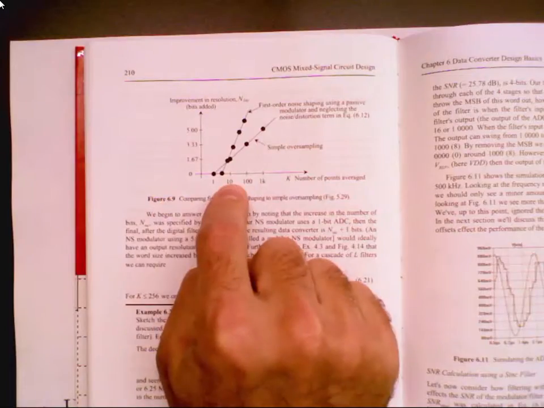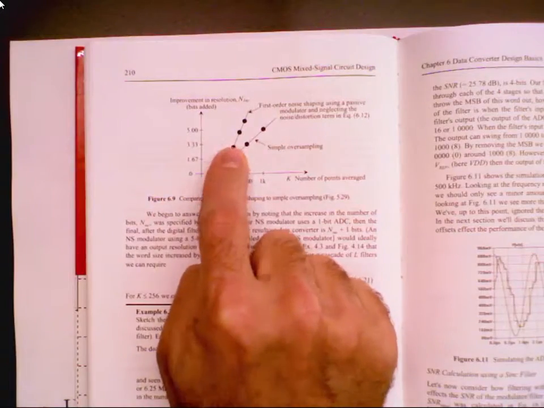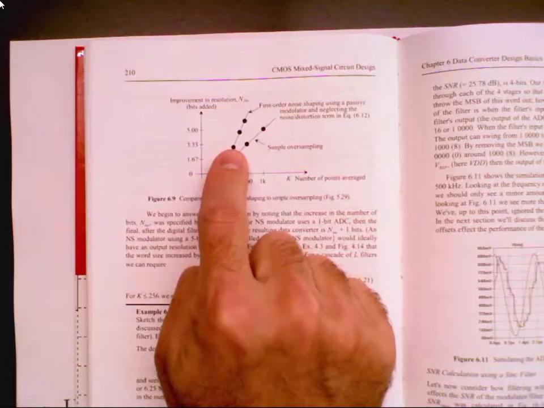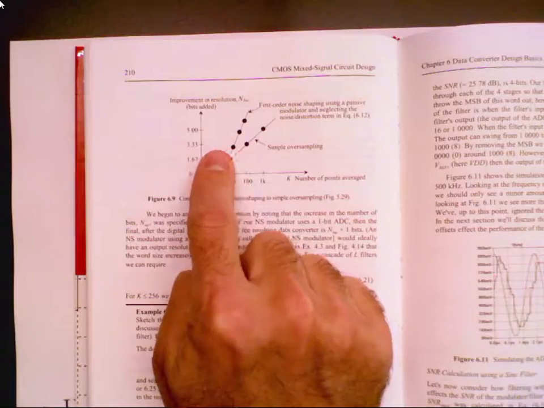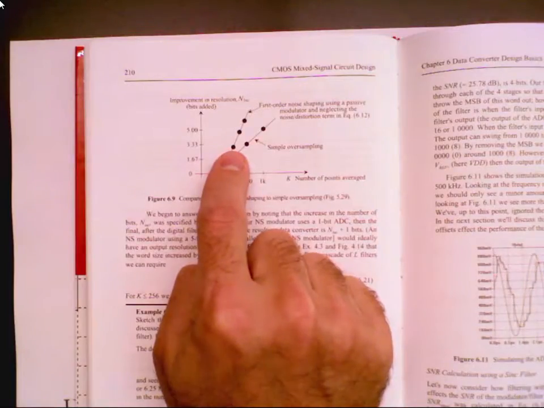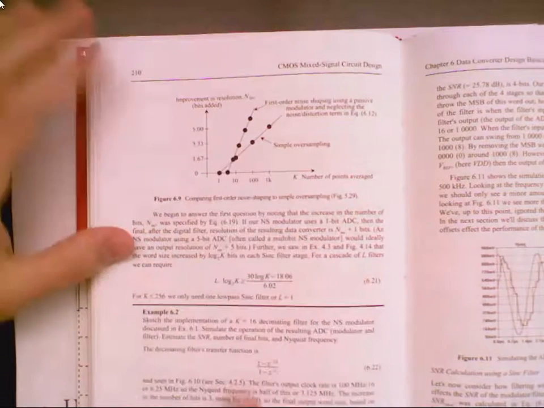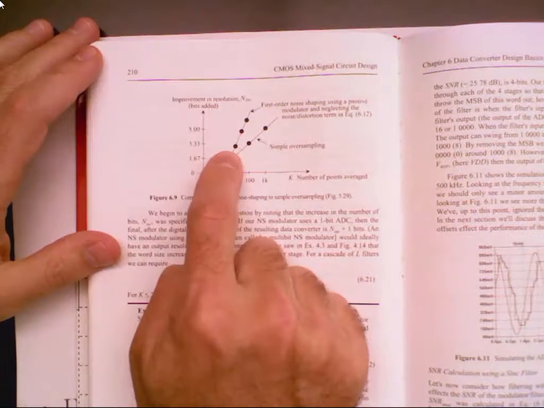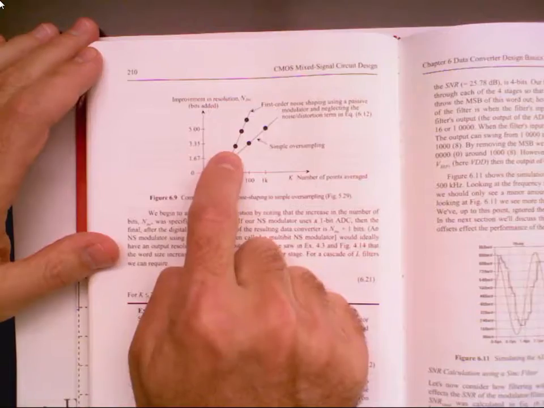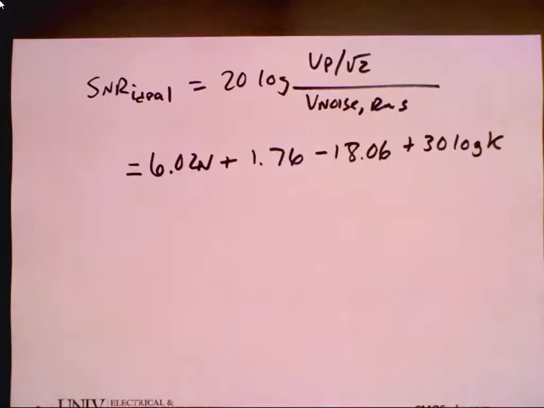It's got to be, yeah, roughly 10. And then if I ask what's the effective resolution, it's the 1-bit quantizer, so 1 plus 3, so 4 bits. So if I wanted to get 10 bits, I would have to go back and look at the equation, but I basically have to oversample by 1.5 bits per doubling, six times, so 2 to the 6th. Okay, so I think everybody got lost on that one.